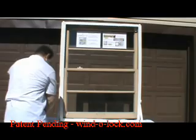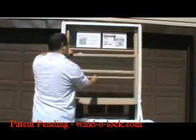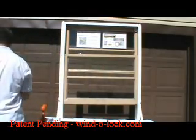And that's the installation process. That's all that's required to install it. We'll slide the window up to see if it matches. It does. Now we'll put on our window lock.